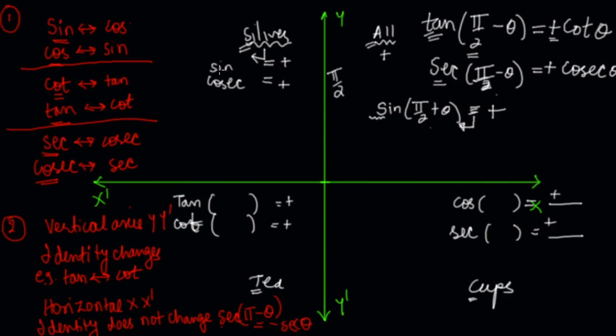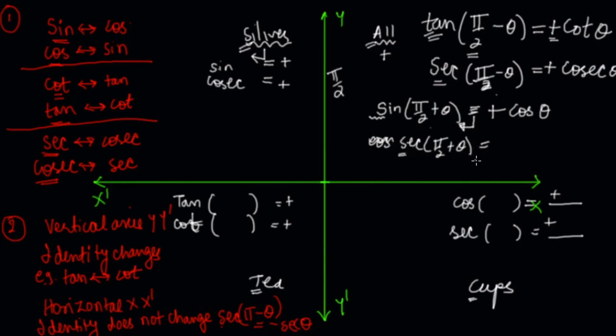Because we know that sine is positive, whatever is the outcome of that is always positive, but we are jumping which axis? Vertical axis, so the answer will be cos of theta, right? Very clear. Now let me take a sec of pi by 2 plus theta. Now, if I take sec of pi by 2 plus theta, again I need to ask that question, which quadrant are we jumping? We are jumping in second quadrant.